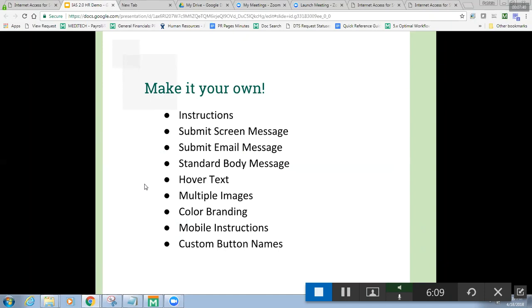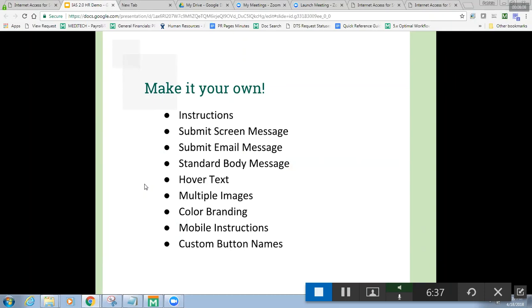You can have multiple images, as I've referred to. You can have color branding. Also, we're really excited, and we'll look at that a little bit more, that we're going to have a mobile version also. That's completely in the works, and it should be done by the end of third quarter. So those instructions and things that I've referenced, you also have an additional set of things that you can use for the mobile version if it's different, that you'd like to say something different.